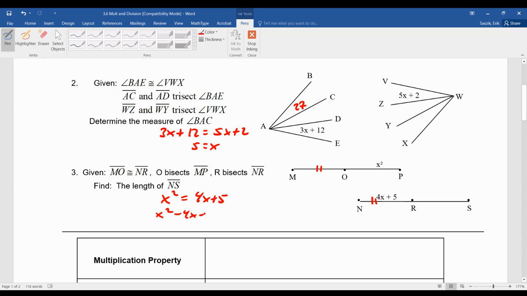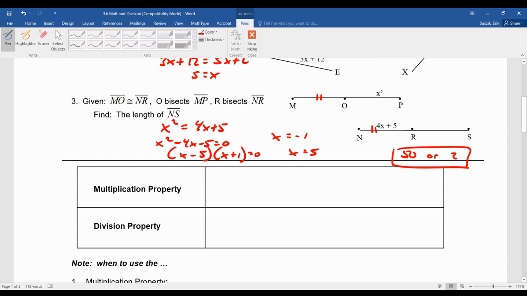would be congruent. So we do a little factoring here. This is going to be, whoops, I don't know where that 4 came from. We'll pretend that never happened. X minus 5, x plus 1. So you actually get 2 values for x. You get -1. You also get 5. And we have 2 answers here. If x is 5, this whole thing, that would be 25 times 2. You'd get 50. If x is -1, this still works. NR would be 1. The whole thing would be 2. We're all set.